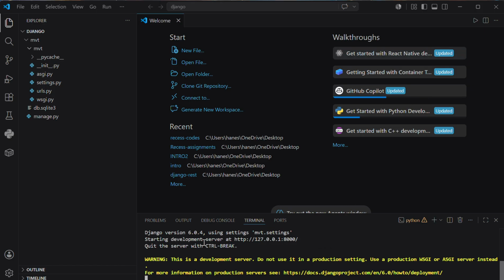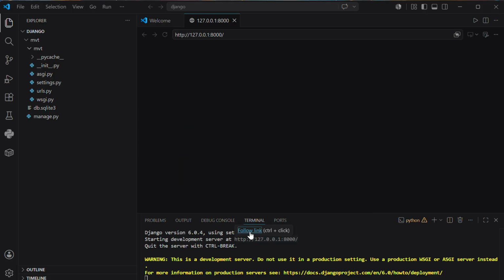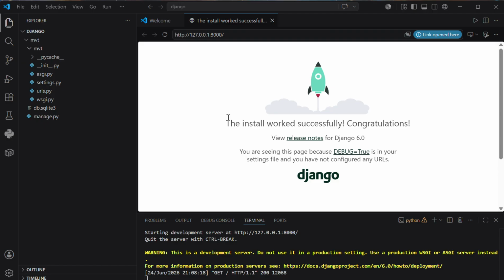Now you see it says our development server is running at this port. When you follow its link, it shows that Django has been installed successfully. So without wasting much time, let us now start explaining MVT.